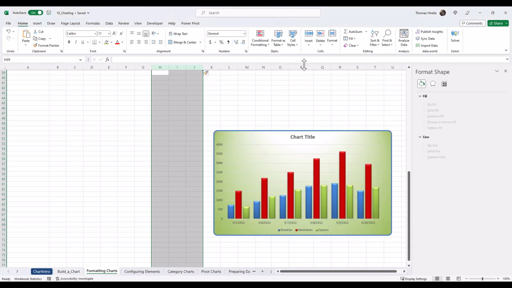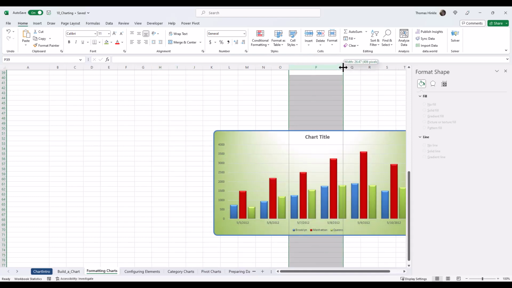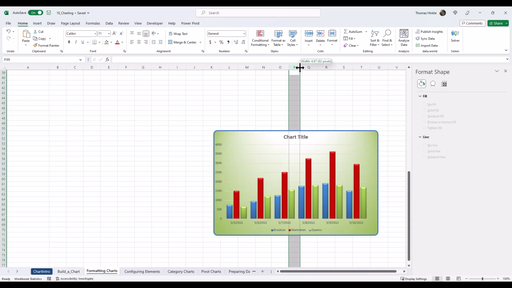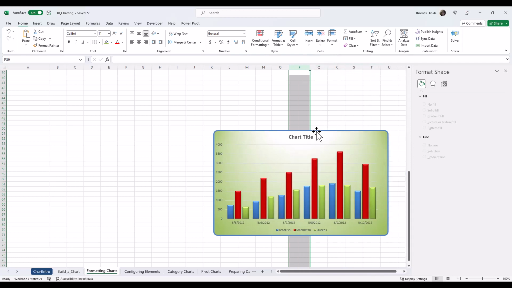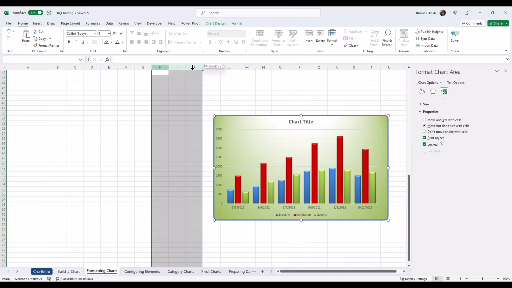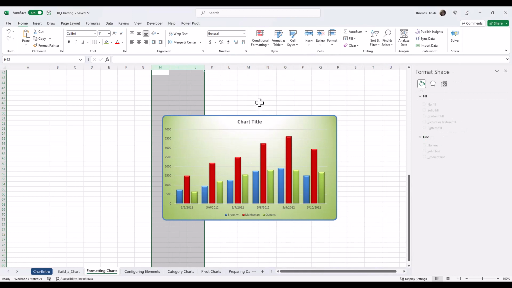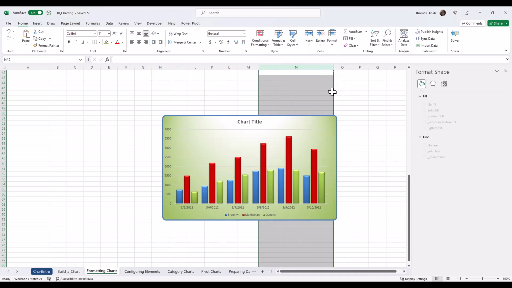And also if I size something, so if I click a column behind the chart and I resize that, the chart is going to resize based on what I've done there too. So we may not want that. So let's go back and click on the chart and go over here. And instead of move and size with cells, let's try move, but don't size with cells. So now, if I delete these columns, the chart will still move, but then again, if I highlight a column behind it and resize it, the chart doesn't resize anymore.